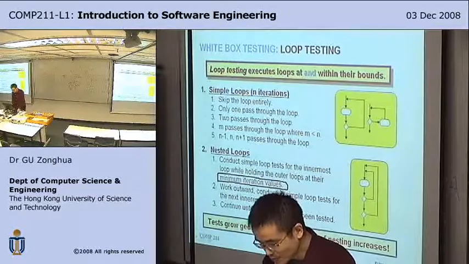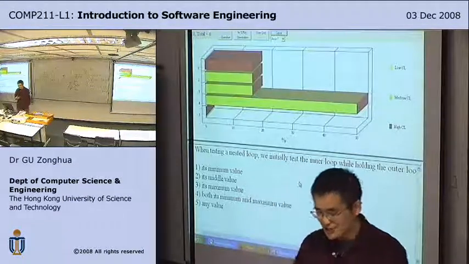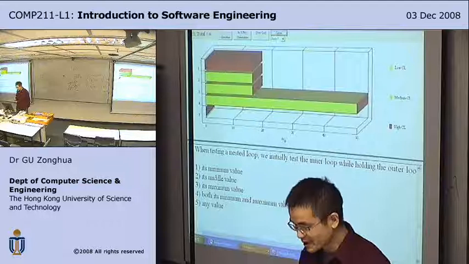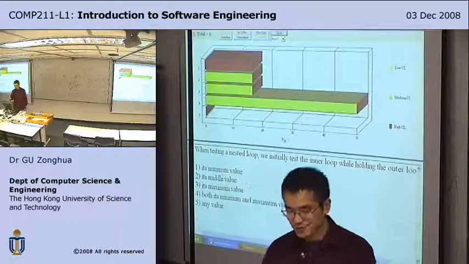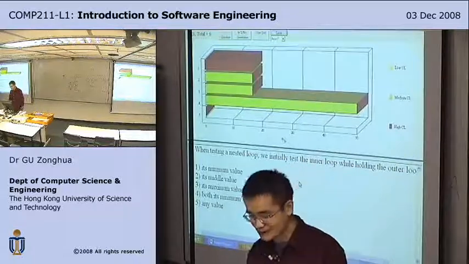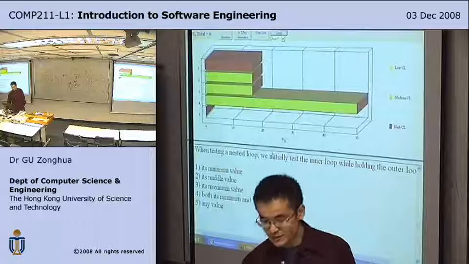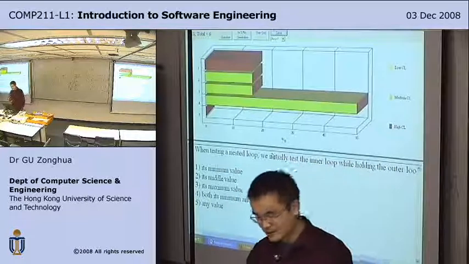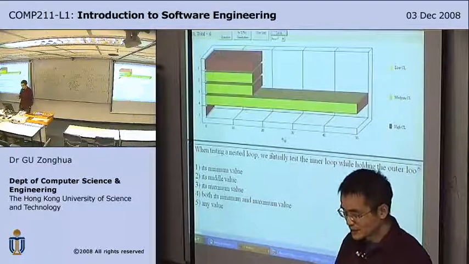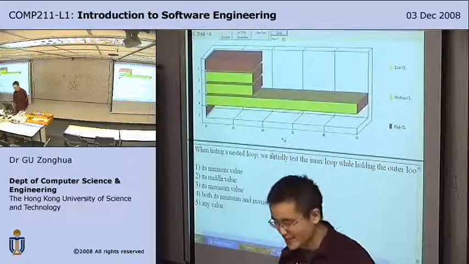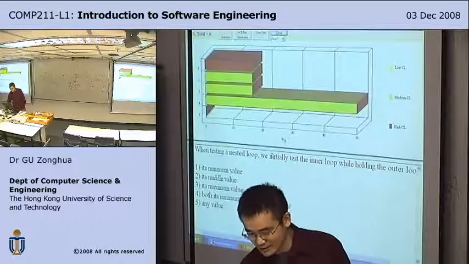So this is really a convention to simplify the inner loop testing, and perhaps the outer loop index is used in the inner loop in some way, but holding it at the minimum value, the inner loop is somehow simplified. But obviously, it's not sufficient. Perhaps the bug happens when the outer loop is at the middle or maximum value, but you need to pick and choose the minimum value as a high probability of finding bugs. You don't guarantee anything.